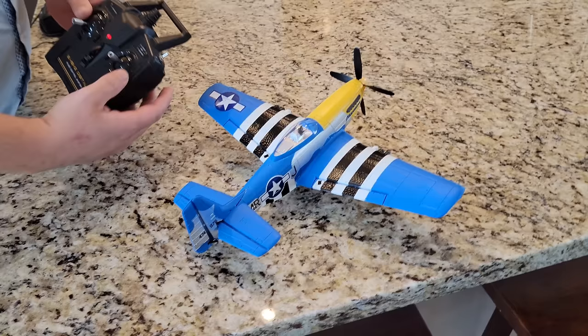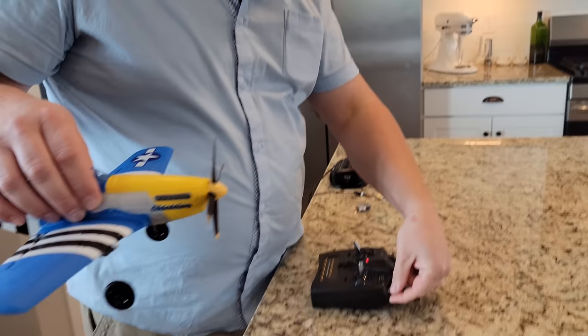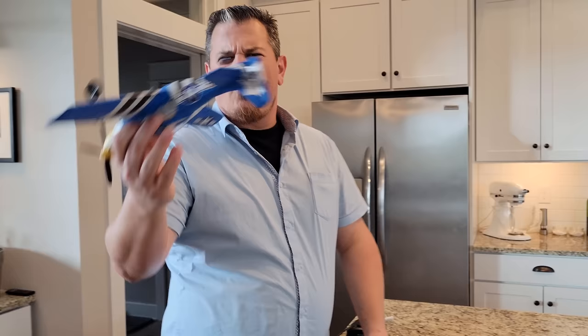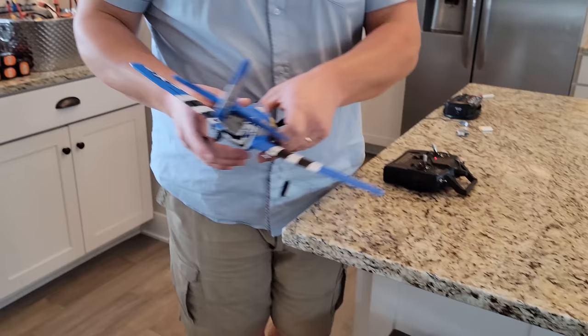Now, you can tell that there's gonna be more movement. I'm gonna hold the stick down here when you're in expert mode. Nope, not on this style. Okay, so now when you're an expert, there's no correction. When you're in middle, there's correction, but it's gonna allow you to flip over one direction. I can't remember which way. But then in beginner, it's gonna limit how far you can roll and it's gonna correct. You see the rudder kind of here, I'll probably have to hold this.